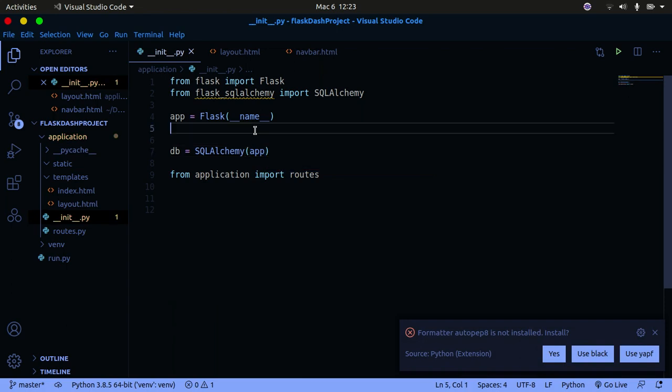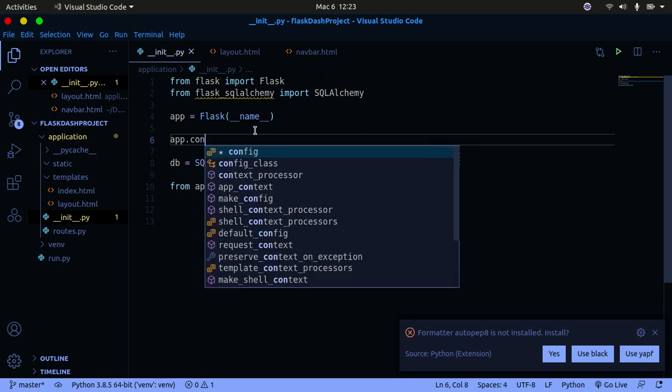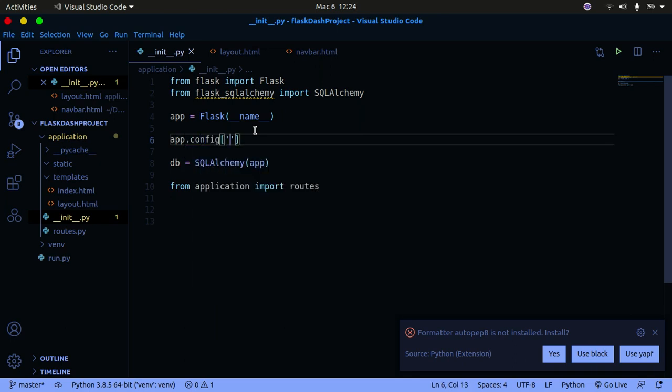So now that you have done that, let's go ahead and set some configurations. You need to set these configurations for security purposes. So what you're going to do is go in here, just above the db instantiation, and you're going to say app.config, and we're going to set two config values. The first one is going to be the SQLAlchemy database URI, all of this is uppercase: SQLALCHEMY_DATABASE_URI. Okay, not URL, URI.